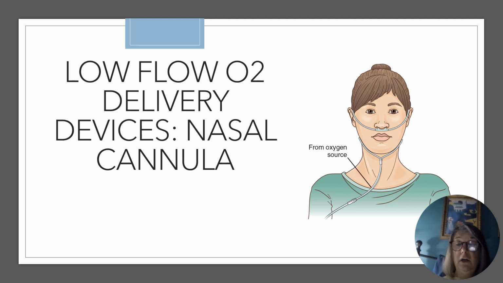Talking about O2 devices, right? Delivery devices, because we have multiple to choose from, and it depends on what's going on with our person as to which one we want to use. As usual with everything, we want to go with the least invasive and the lowest amount possible to maintain that SaO2, the pulse oximeter, between 95 to 99, right?